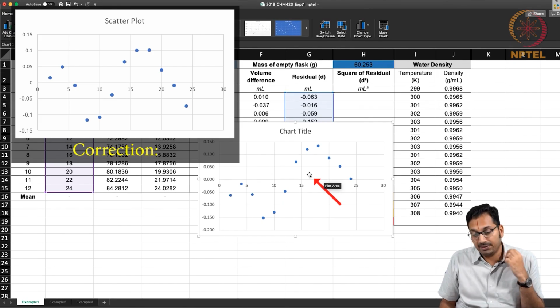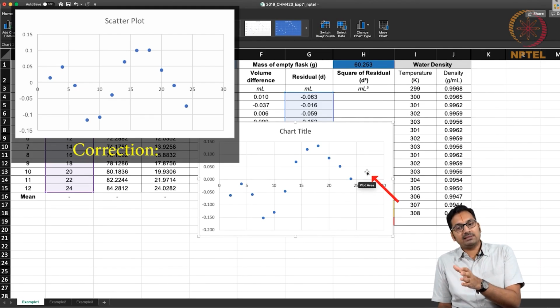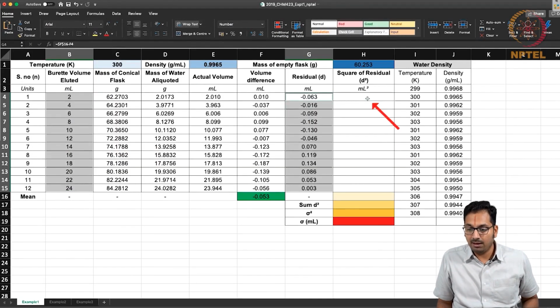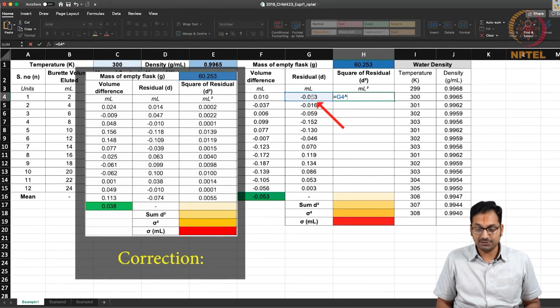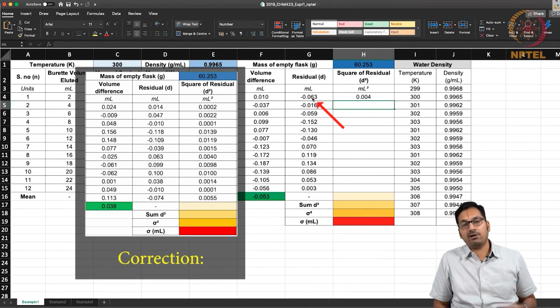Of course, in this measurement, it is quite interesting to see that the initial values are less than the average and the final values are above the average. This could also indicate a bias or a systematic error, but for now let us not worry about it. Let us go ahead and try to understand the standard deviation. In order to do that, we would like to take the square of it, which is given by that cell caret 2. Caret indicates to the power of, and 2 indicates it is a square. If you want to take the cube, you would do caret 3.